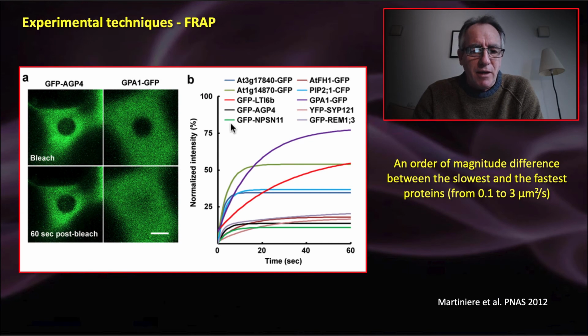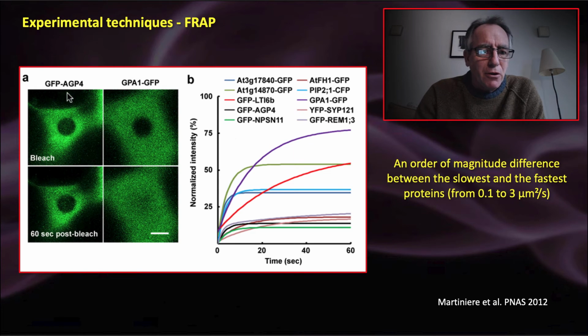We did an experiment, though, looking at a protein that was roughly equivalent to the one I showed you in the first place. We bleached this circular region in the membrane here, and over the course of 60 seconds, this protein diffused back in and pretty much filled the bleached region. This protein was called GPA1, fused to GFP. So if we go look at one of those FRAP recovery graphs here and we find GPA1, it's the purple line, and you can see that it really, really diffuses quickly within the plane of the membrane. So it's free. It seems to be relatively unconstrained.